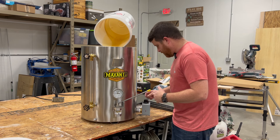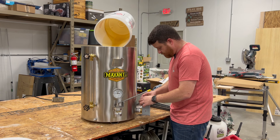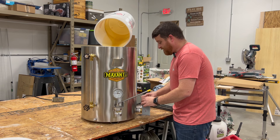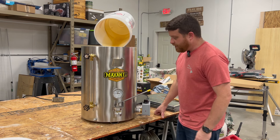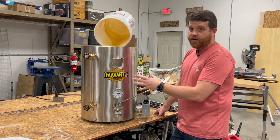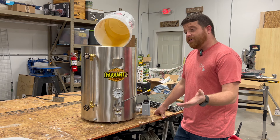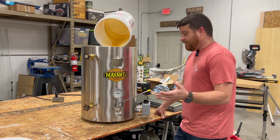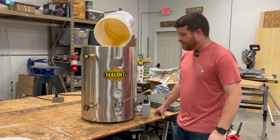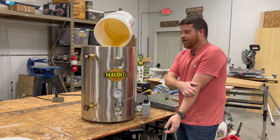I've got it plugged in and I'm going to go ahead and turn this on. I just heard it click — they said it's perfectly normal. I'm going to let that element heat up the water. You never, ever want to turn this on if you don't have any water in the tank because you can burn out the heating element, and I'm sure those are not cheap. Also, I forgot to mention this is not a paid promotion — I bought this with my own hard-earned money. They did have a sale at the North American Honeybee Expo and I jumped all over that. Plus I didn't have to pay for shipping.